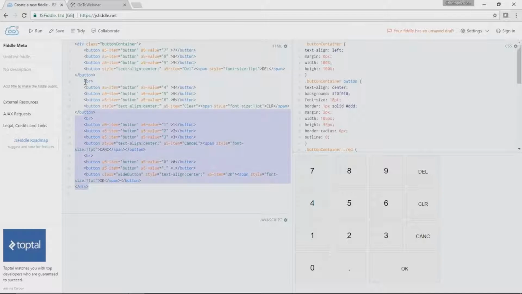So I took my HTML that was in that one tab, and I pasted it here. You have another tab here where you can put your CSS. And then down here you can put JavaScript if you want to actually run some JavaScript against it also. And there's a run button over here so you can run and see how this is going to look. So running it right now, this is basically the way it looks there. Say I wanted a bigger border on it, so I put a 5 in there, and I want to see how that looks.